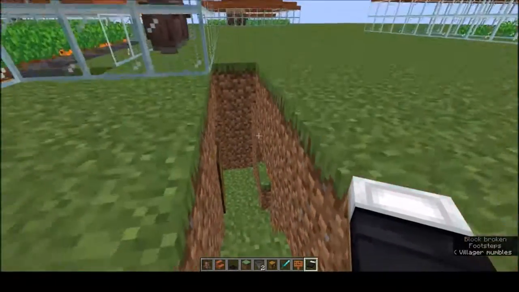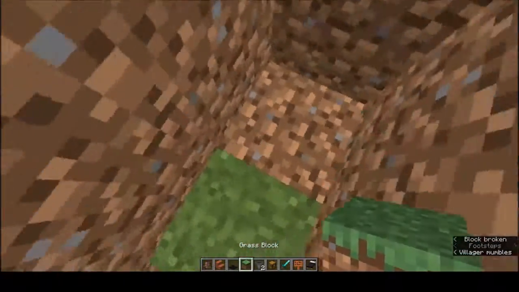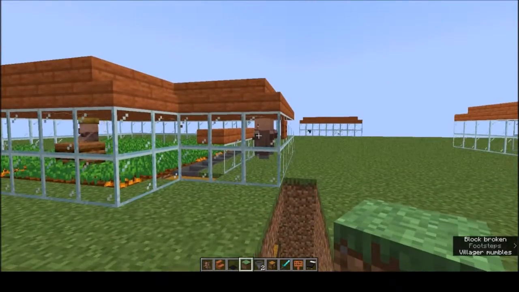Oh, what's going on here? I can't get out. Okay, well, let's place a piece of dirt. There we go. Okay, now we can get out. I didn't realize that was like that. I don't know when that happened.